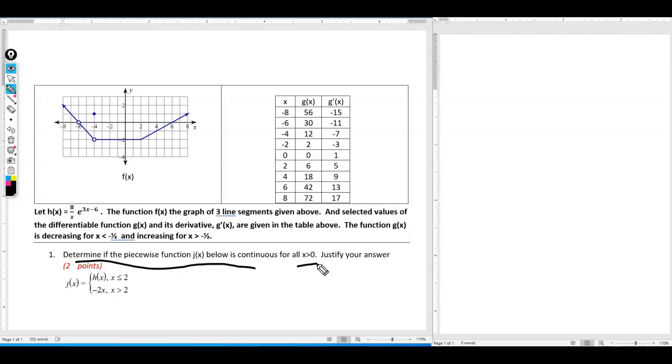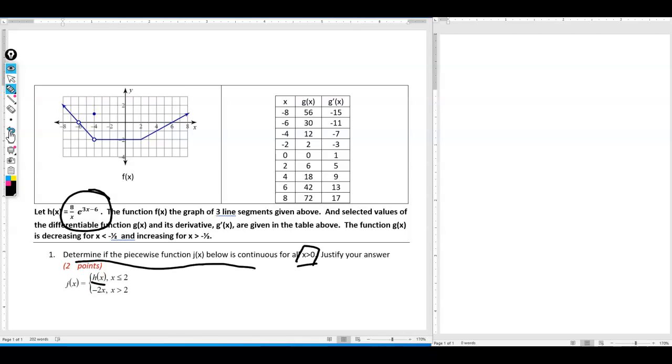And just so you guys know, the reason I chose all x to be greater than 0 is because of the fact that my h function here is this thing. And as you guys can see, because there's a denominator of x there, x cannot equal 0. And so I figured, okay, so I want to prove this thing's continuous.